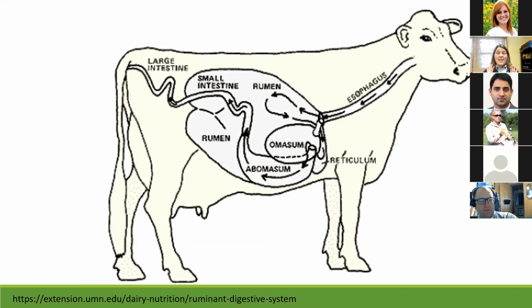What makes her able to transform that old dry fescue hay into meat and milk is the beautiful symbiotic relationship that that cow has with millions of microorganisms within her rumen. And in that rumen, that symbiotic relationship, the cow provides the perfect environment, and then the microorganisms provide the digestion, and collectively they work in symbiosis.